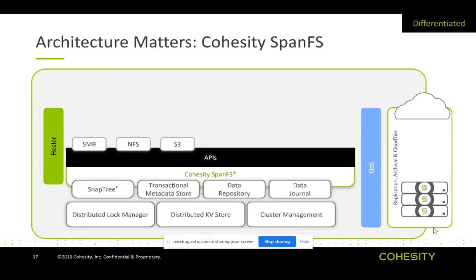From the management perspective, you can just ping any IP address of any node within the cluster, or the cluster IPs, in any browser, and you are good to go to see the full cluster there and manage it. There are some components here, just to mention a couple of them. The cluster management is responsible for adding and removing any new node into the cluster without any disruption to the operation.